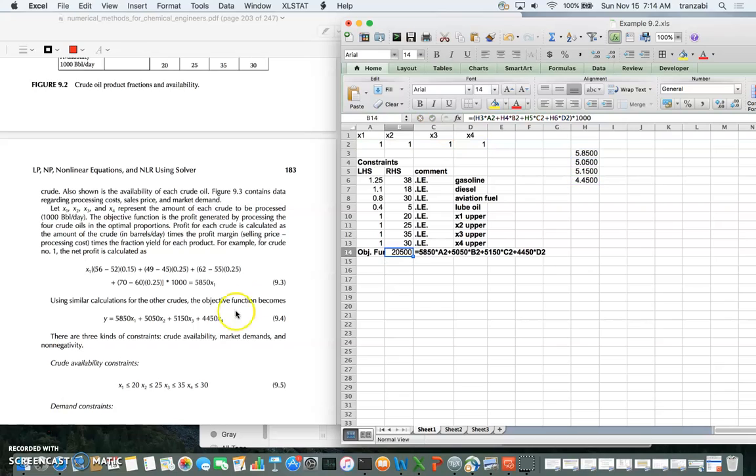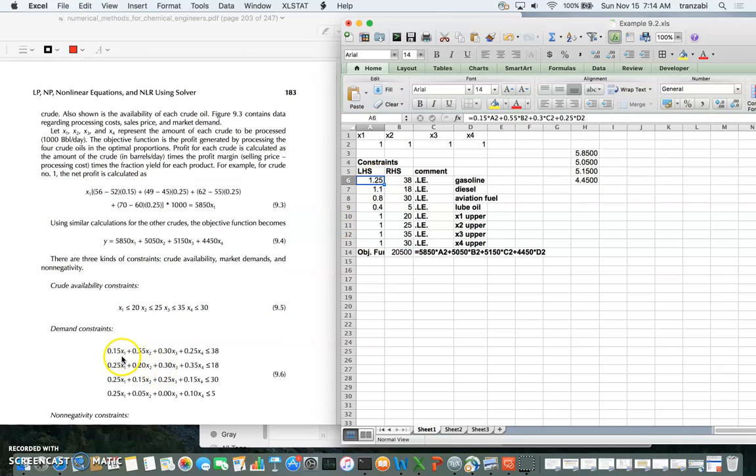All right, constraints, left-hand side, right-hand side. So let's look at the first constraint left-hand side. That is this constraint. So 15% of x1 all the way to 25% of x4, and that's what I have here, all in terms of the cell references. This is going to be x1, x2, x3, x4. Okay, so that's the first constraint. You can go ahead and write the other three. So you have the other three constraints up to here. Okay, so this is basically the demand constraints.